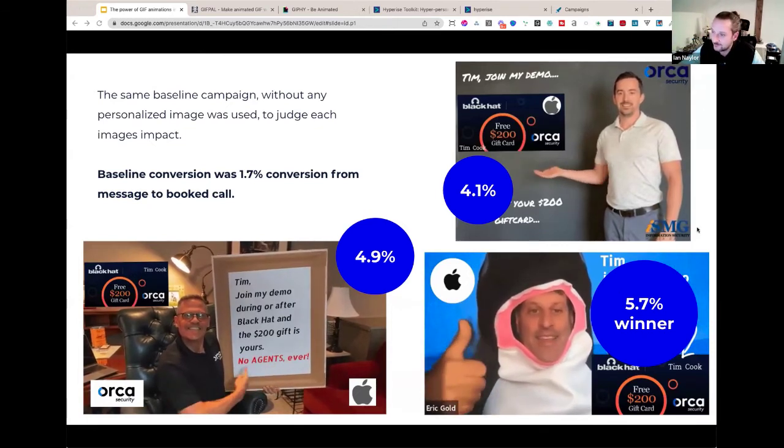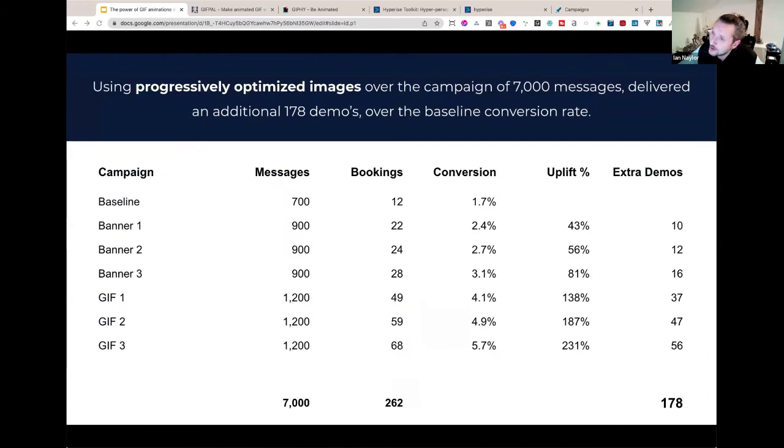Let's not forget. And the interesting thing is when you look at the actual detail, the numbers of this campaign, the baseline campaign with the 1.7 conversion got 12 bookings out of the 700. If they'd done that for the whole campaign, they'd have had 120 bookings, give or take. Whereas what they ended up getting was an additional 178 bookings by uplift by using these improved images.